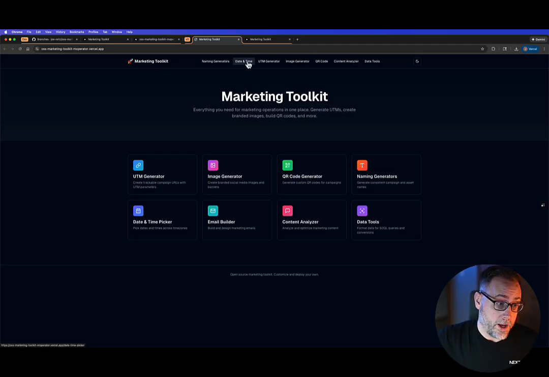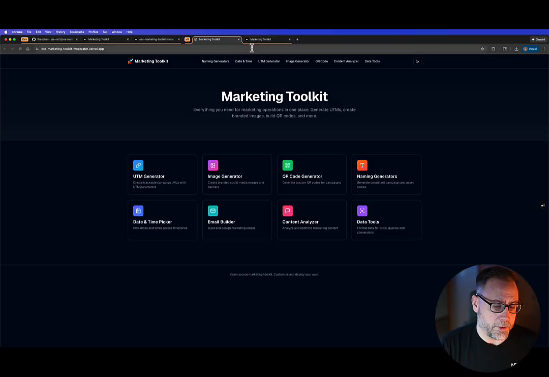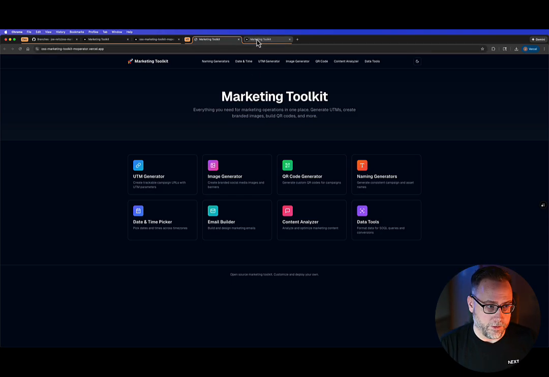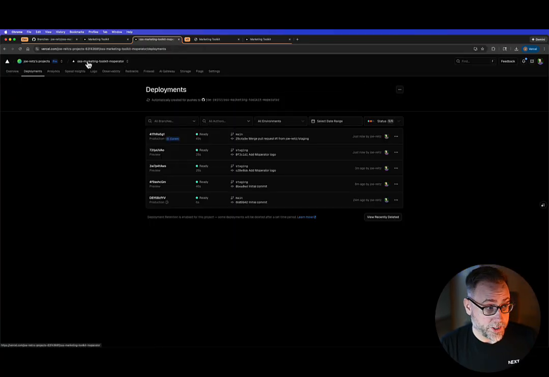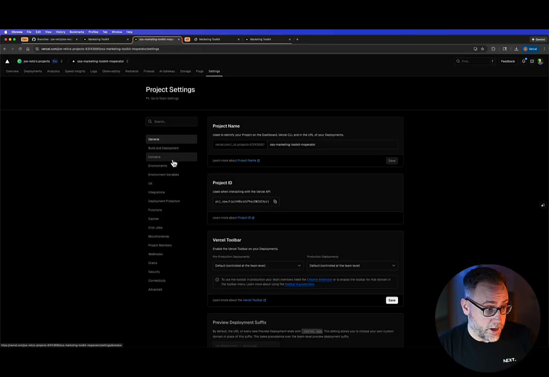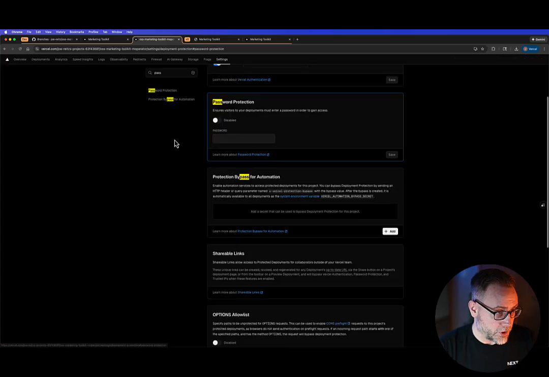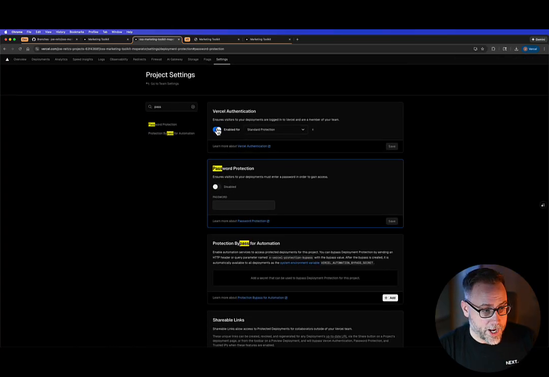It's ready to use. Typically, you'd want to work with your IT team to maybe put this behind either a VPN or some sort of SSO so that it's just not publicly on the internet, or maybe password protected. There are some options for even setting those up in your Vercel project itself. If you go over to settings, typically what I do is just password protection. Right now it's enabled only for people on my team.